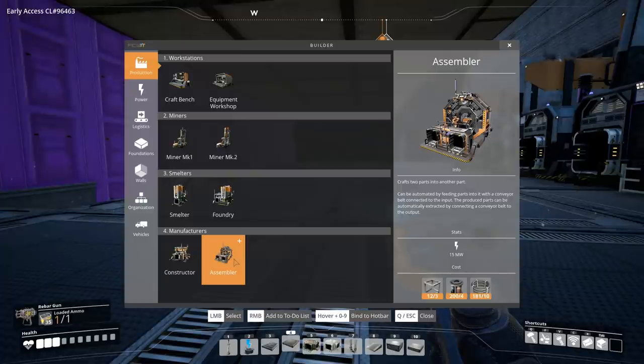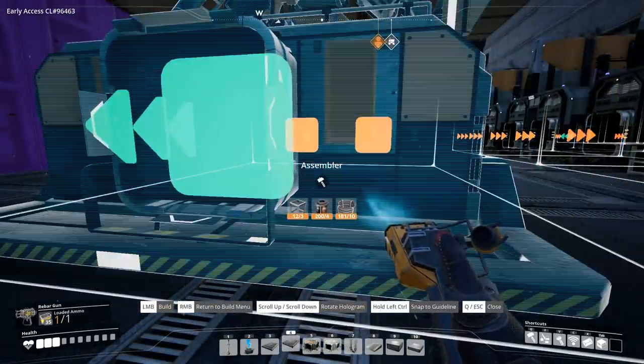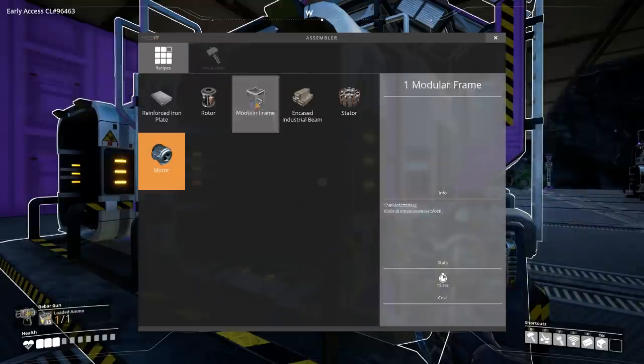Assemblers. I will need more modular frames. Oh, Jesus, I'm falling again. God damn it. It's a bit of a task, this. Right. Right, that should be it. That should be it working now. You should get coal on all three belts.